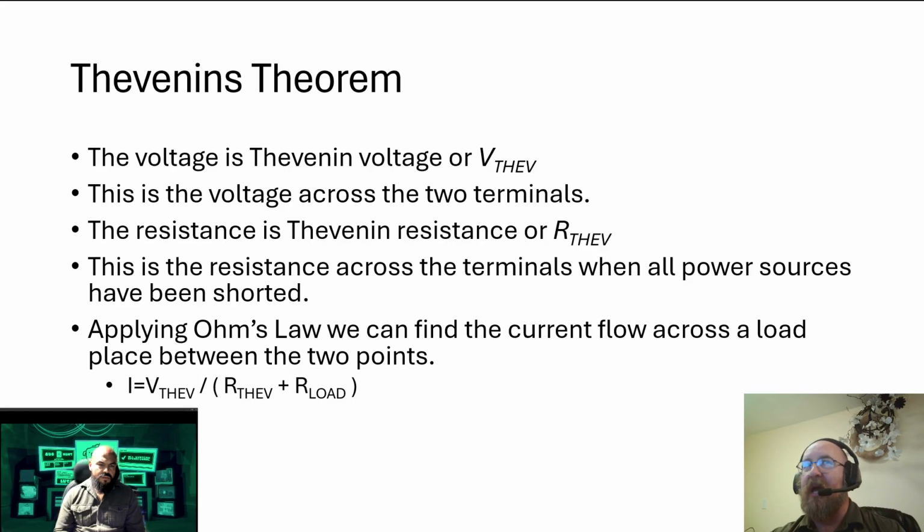From there we can apply Ohm's law and we can find the current flow across a load placed between the 2 points, and this would be exactly what you would do if you're trying to put a pull-up resistor or a pull-down resistor into a circuit. You want to be sure that you know how it's going to make the circuit behave.